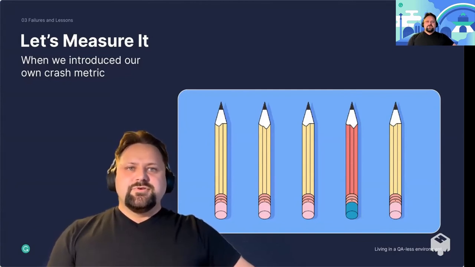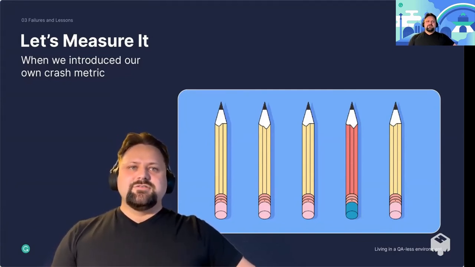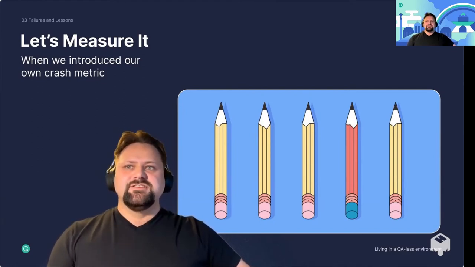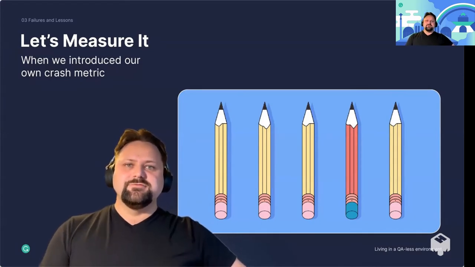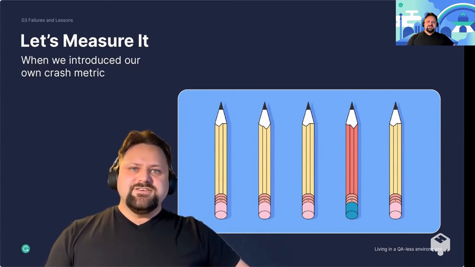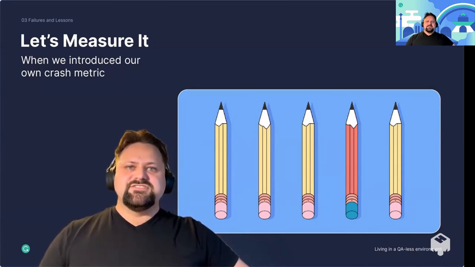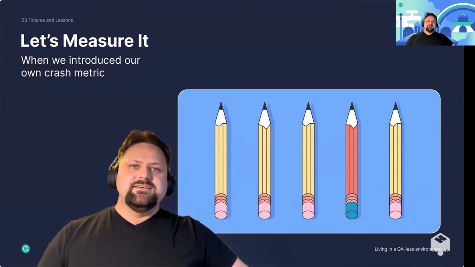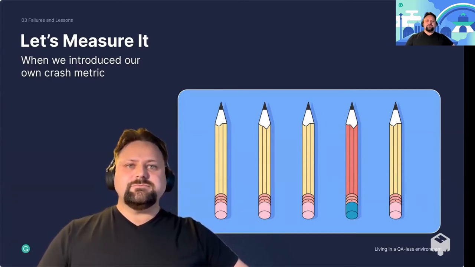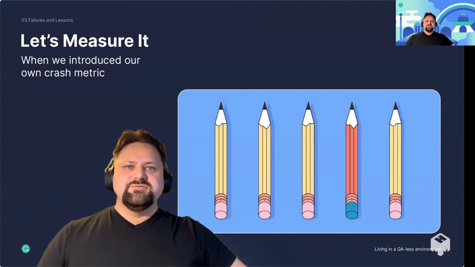And when your product grows fast, your crashes also grow fast, even if your crash rate is constant, because the more users you have, the more sessions you have, the more crashes you have. So that's why we wanted to create our own crash handler. And that crash handler was saving some crash info, and then we would report it anonymously on the next launch. So that was a reasonable thing, and we liked it, and we shipped it.